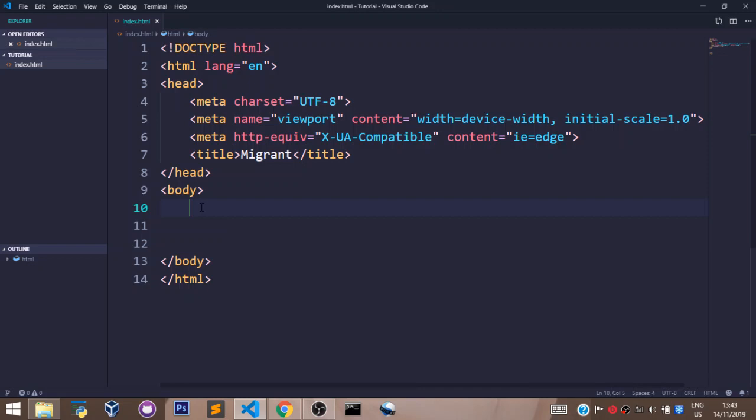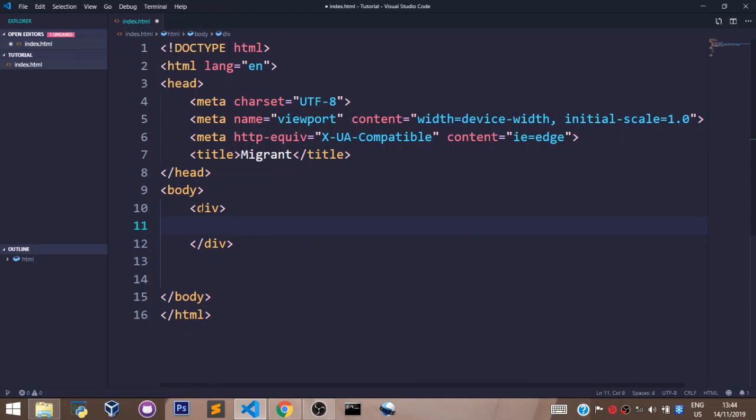Welcome back. Before we learn about more tags, let's learn how to make our code easier to read. When working with container tags, it's good practice to always close the tag on a different line, just like this. This gives us space to write whatever we want to write in between this tag.